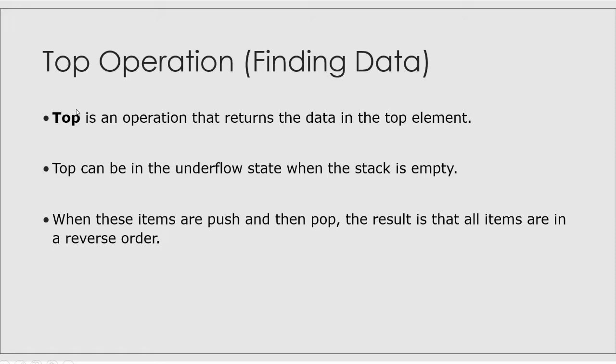Top operation is the operation that returns the data in the top element. When we do this operation, it will return the top element. Top can be in an underflow state when the stack is empty. It cannot return any data because the stack is empty. When items are pushed and then popped, the result is that all items are in reverse order.